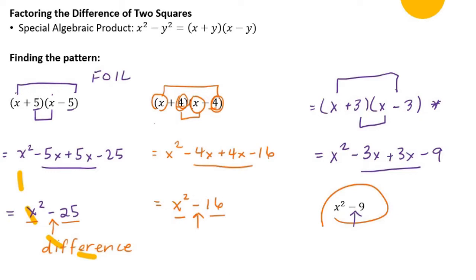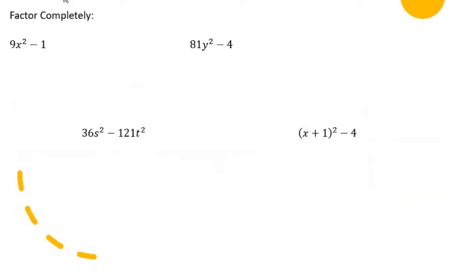Let's look at a couple examples. So the instructions on this slide just tell us to factor completely. So we have to decide what strategy we're going to use. We need to look at the pattern and see if it fits one of the patterns we're familiar with, which at this point is only a difference of squares. But we also can't forget about common factors.